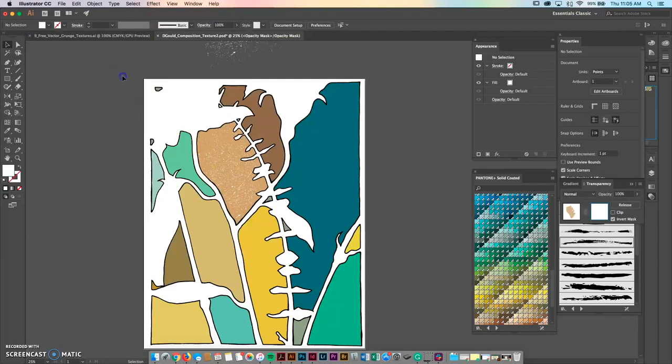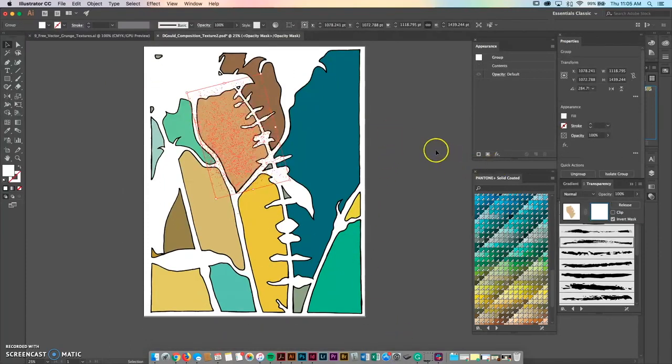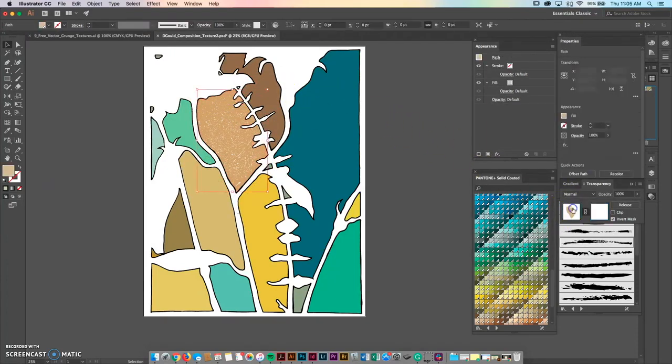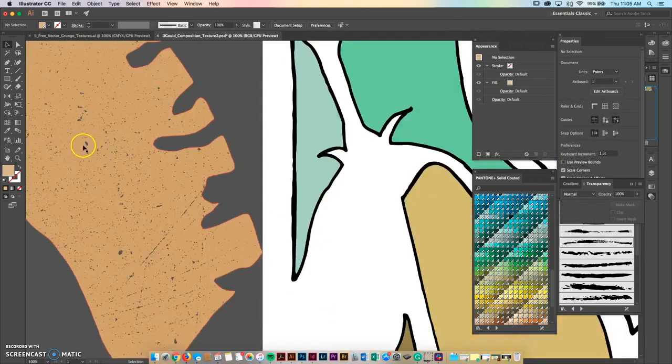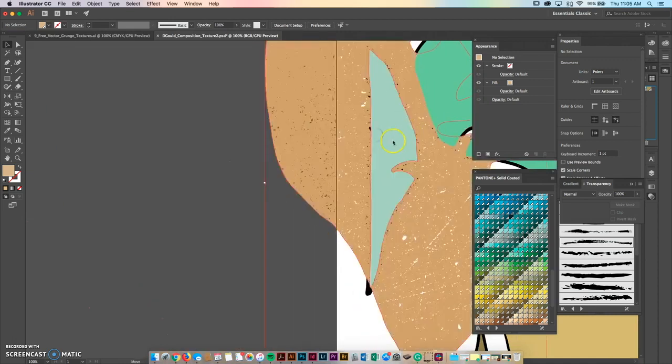The other thing that you might notice is if you drag over this, right now all of this artwork is on white, so it's hard to tell, but if we click back into the artwork thumbnail of the clipping mask, we can bring this whole shape over the gray. And what we'll notice is it's not just that this texture is white, this texture is actually knocked out of this shape now.